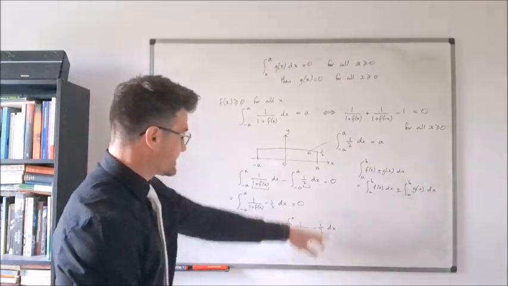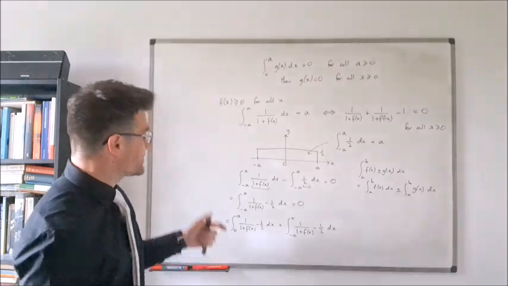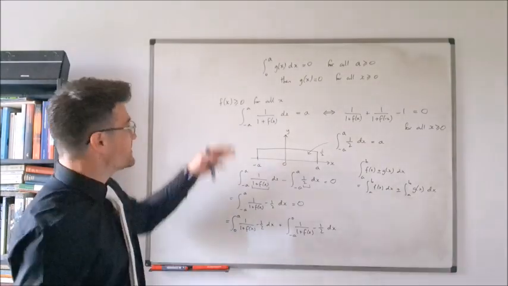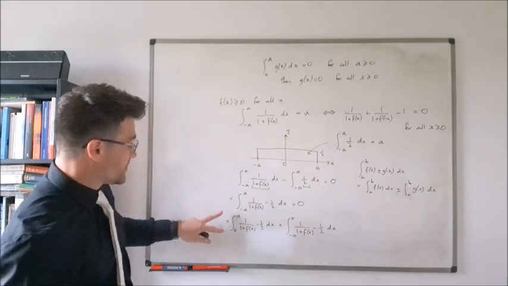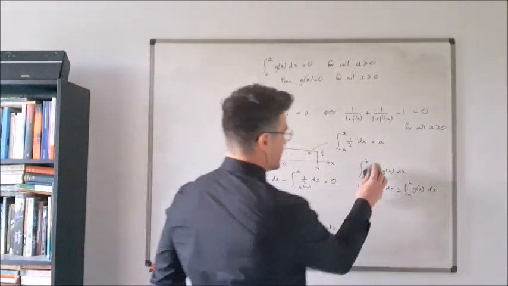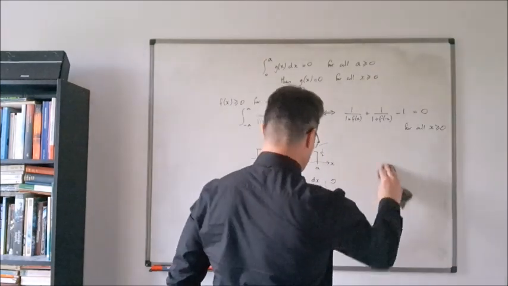So let's have a look at this here. I'm trying to be as precise as I can. I don't want to be wishy-washy with my reasoning. If I'm going to use this result, I want to make sure that I'm using it properly. Okay, so let's just get rid of this here.